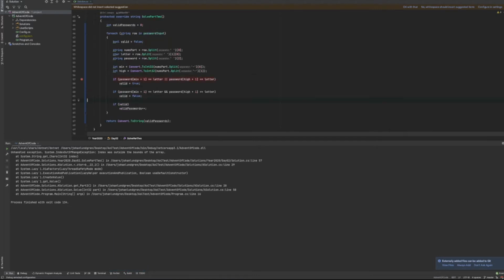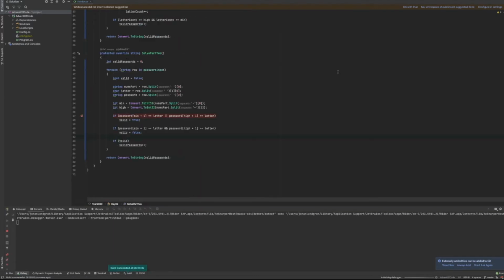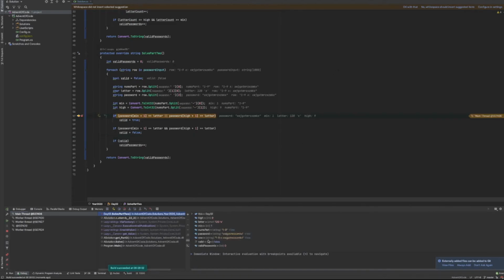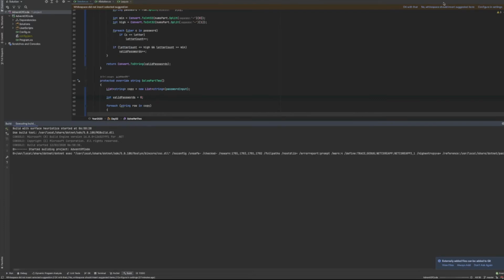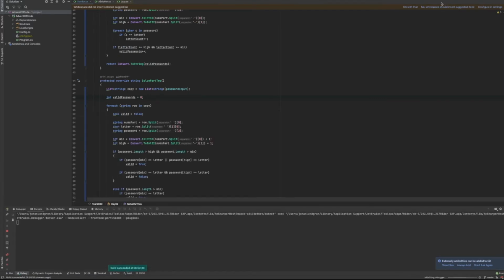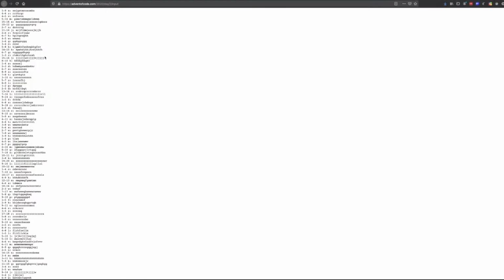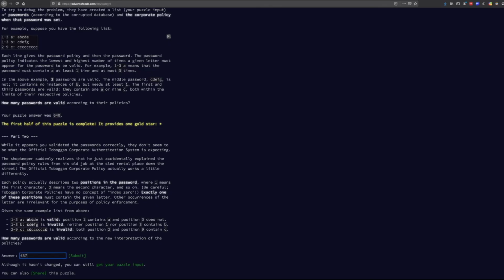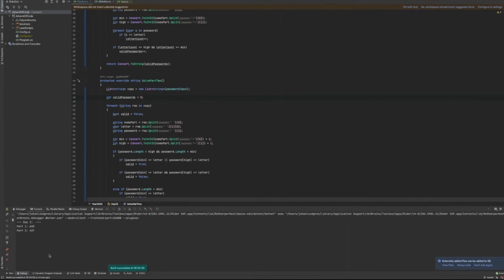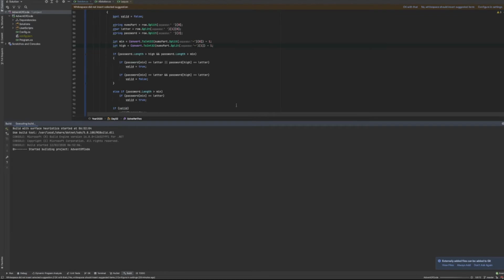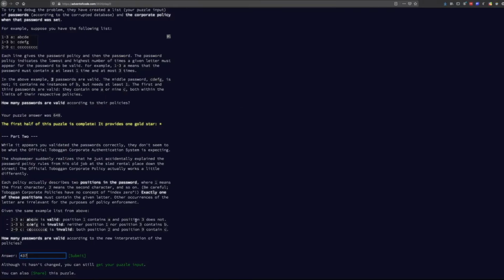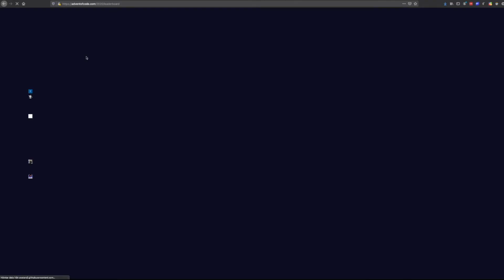And I'm gonna be struggling with this for a while, so let's just jump ahead a little bit. So basically what I think solved that issue was that I didn't account for indexes being out of bounds. And what I mean by that is that the limitations, or the indexes where you need to find those characters, could be outside the length of the password itself. So a few more if statements and we were golden. So run it again, new number, and we're done.